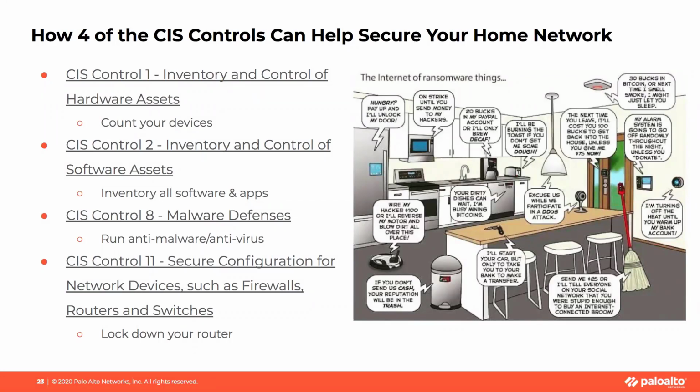Then also the last control that's called out for helping to secure your home network is control number 11, which is secure configuration for network devices such as firewalls, routers, and switches. So just making sure that, think about your wireless router at home, making sure that device itself is secure. Typically, a lot of newer wireless routers today will have some type of firewall that you're able to enable, and then different levels of security controls based on that firewall, whether it's just basic or advanced.